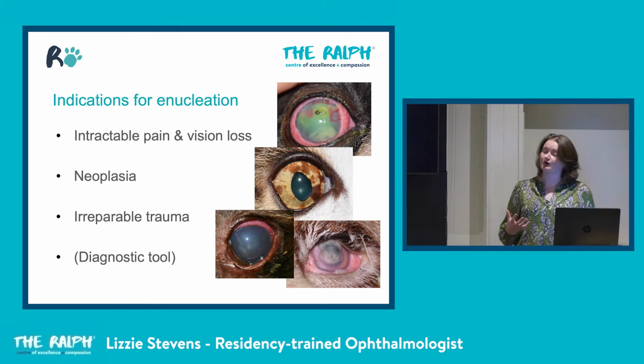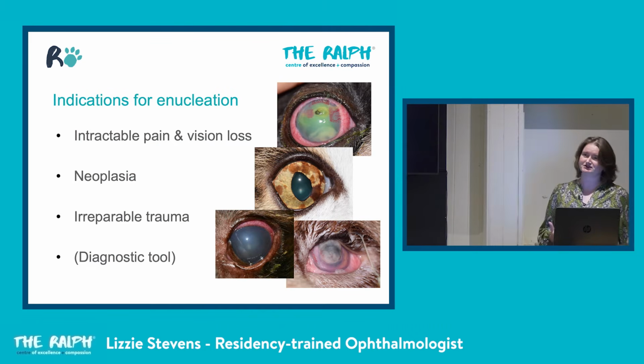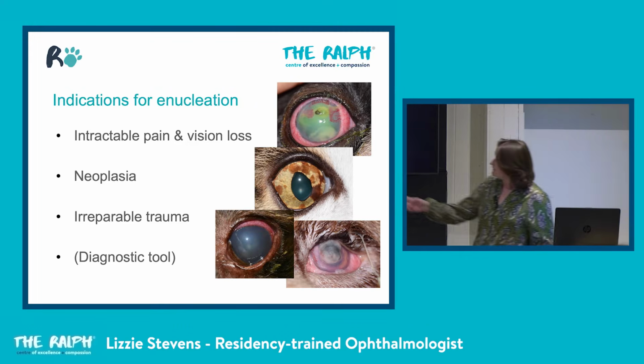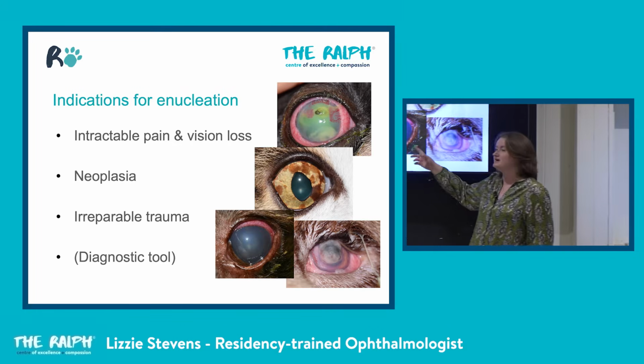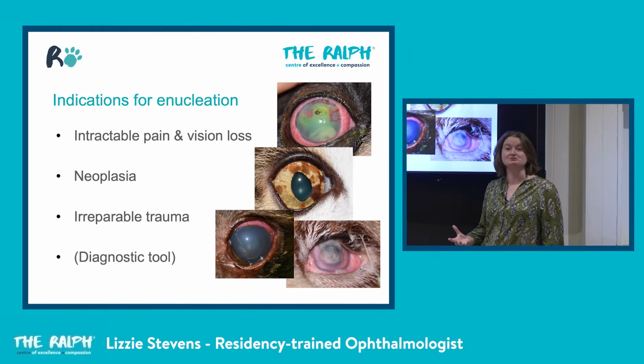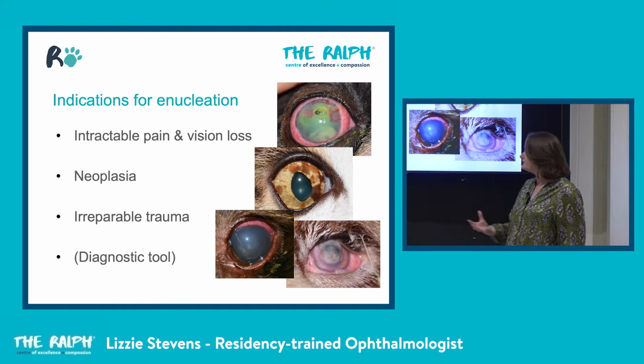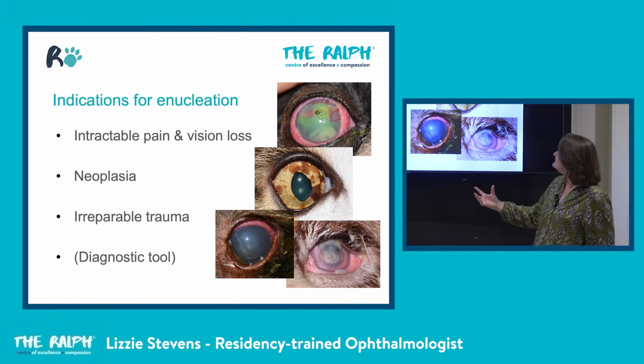I won't dwell too long on this, but the main indication for enucleation is really when we have a blind and painful eye. Probably the most common reason for us would be an example like this. This is a glaucomatous eye, where we have reached the limit of the glaucoma management that we can do. The eye is blind, the dog's in pain, enucleation was recommended.